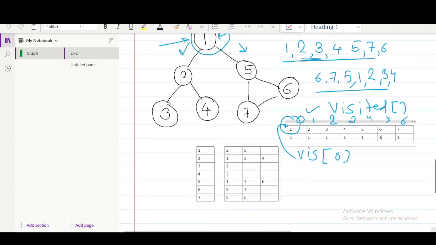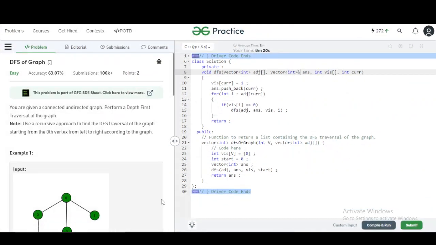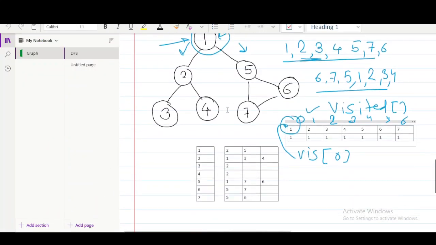Now let us check the code. Here we have been given a connected undirected graph, and we perform DFS using a recursive approach. I also forgot to give you the approach.